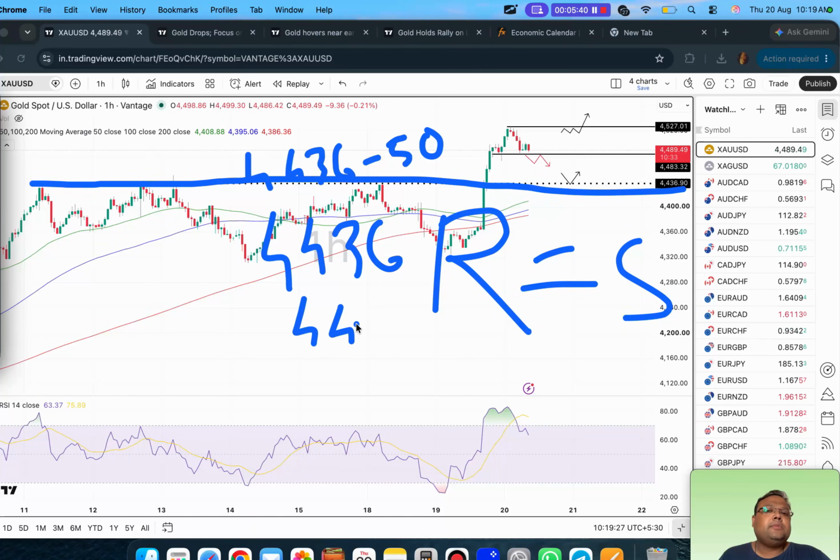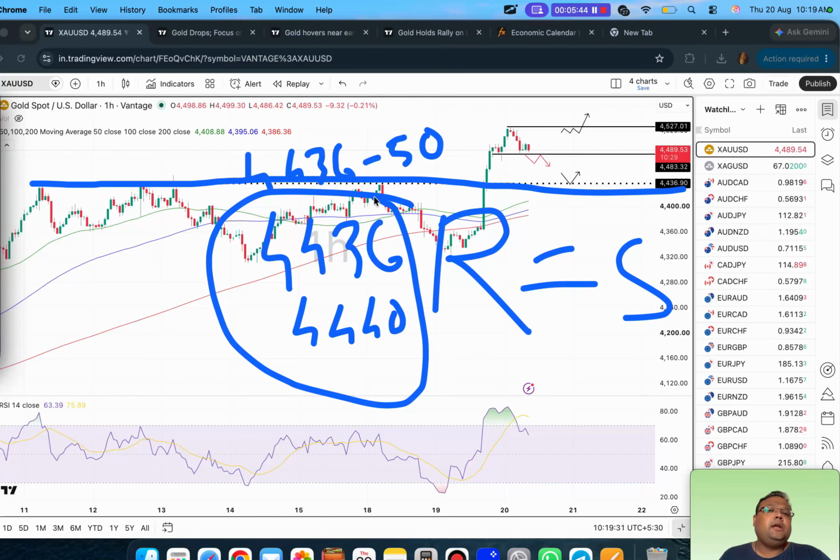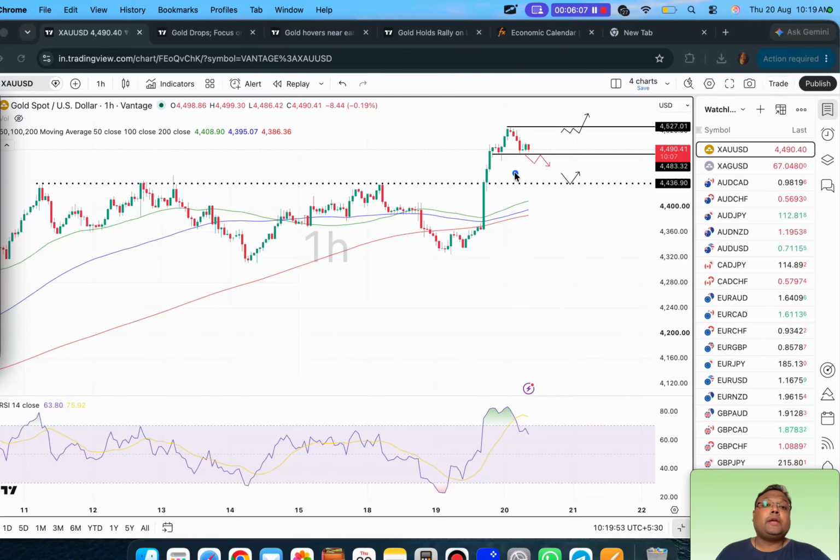4436 to 4440 to act as support, but overall it is 36 to 50. Overall zone काफी बड़ा है, छोटा वाला 3640 के अंदर है. So this is a zone where we can expect the market to take support. So after this drop, okay, if you find market taking support around the 36 zone, we can look for a buy position there as well. Why? Because the previous resistance will be working as support.